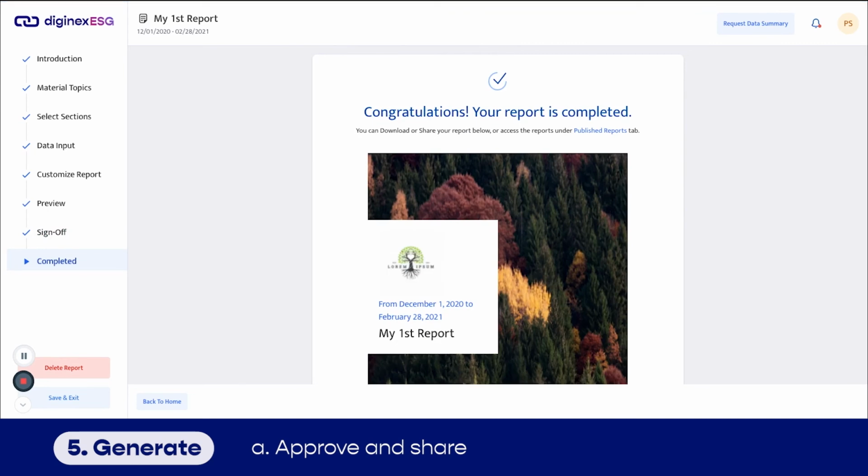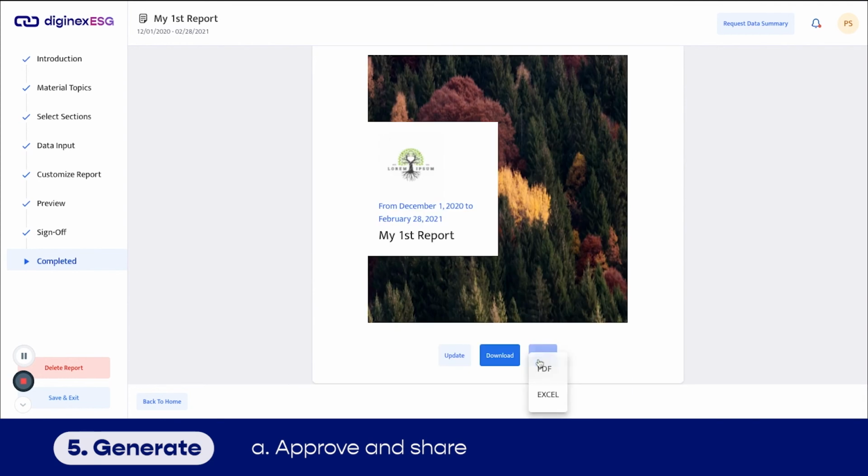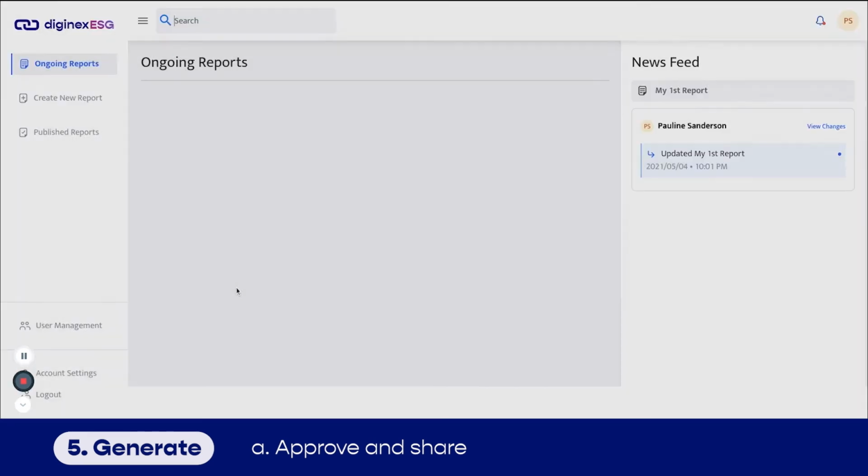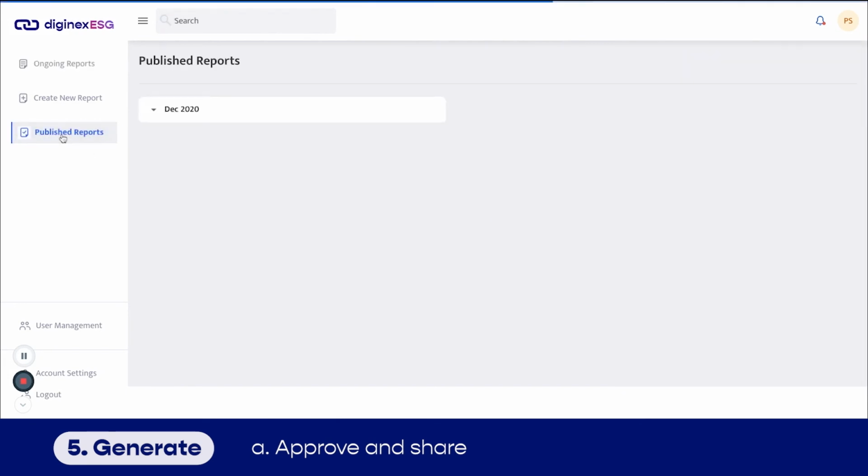We have a report, it's been approved, we have all of the correct corporate governance around it, and we're ready to start sharing this with the world. And here I can use the tool to distribute to any number of stakeholders, or I can simply download and distribute through my normal company channels. And now we can save and exit, and congratulations, we've completed our very first report. Your ongoing reports will appear here in the dashboard, and you will also be able to go and look at previously published reports, such as the one we just created, here in your published reports section.